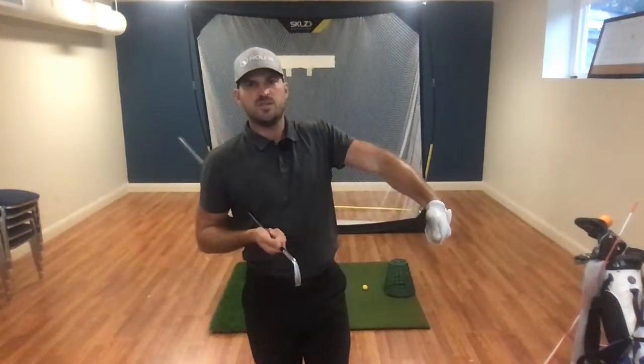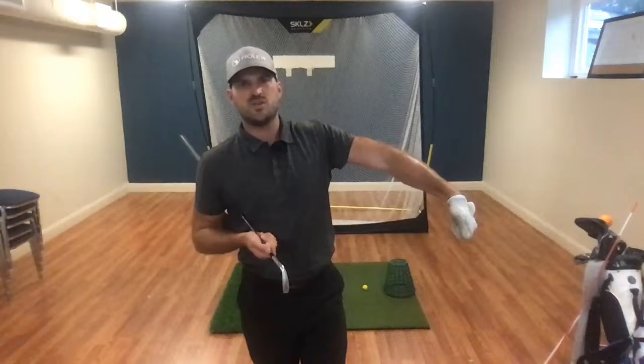Okay, now the counter argument, I'm stuck on this apparently, I wanna talk about this. The counter argument when people say you shouldn't throw it is that you lose face control potentially. But you gotta give and take here, right? If your club head speed's low, sorry, that is what it is unless you improve it. You don't get to have the benefit of the handle forward and wrist conditions to have straight shots and bomb it. You just don't have the speed. You gotta find a middle ground between those two.